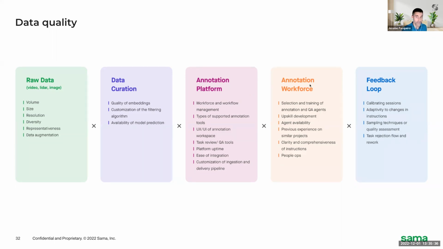The annotation workforce, how skilled they are, how you can train them, how reliable they are, how trustworthy they are, is a very important part of this whole chain. This is the domain of people ops, and doing it at a very large scale. Sometimes we have workflows with hundreds of people, thousands of people, and there are some companies that can have workforces of over 10,000 people. And then the feedback loop is just as important, because none of this will get better if you don't have a way back in there. If you don't have a way to train your annotation workforce, show them examples that work and don't work, and get the feedback from the client. So this is just as important as the rest.